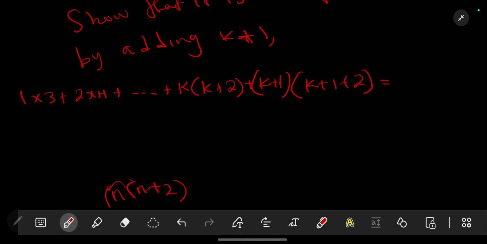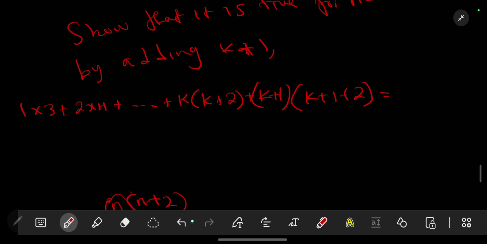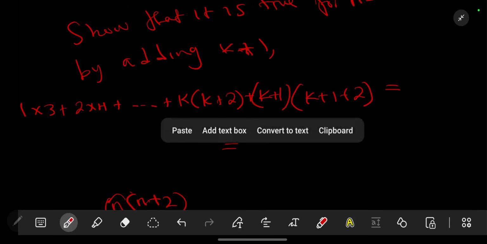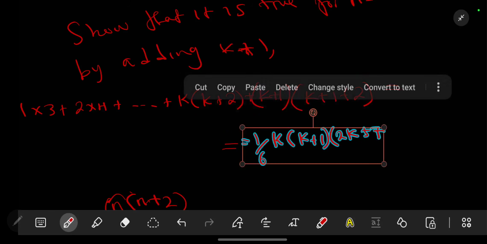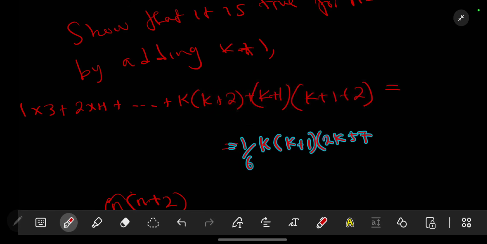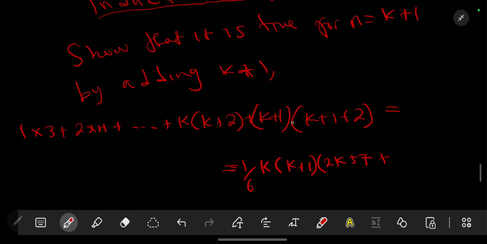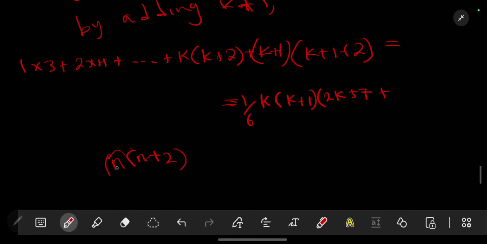So this should be equal to the terms that are, or I can even write it here. So this is equal to, but take note that it's written there. It's on the space. So this should be equal to what we had here. Then whatever we had, we now add the next term. So the next term is us replacing, for n we put k plus 1, for this we put k plus 1.